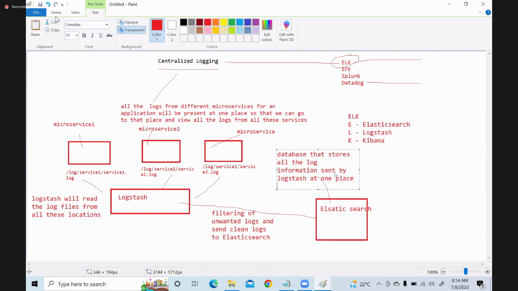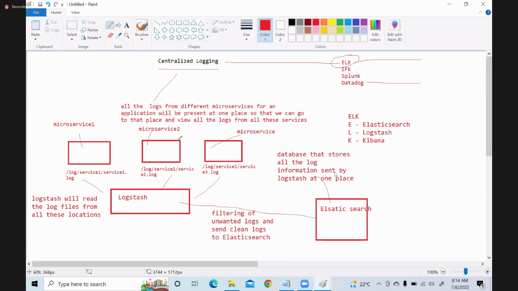You can think of it like this. So Logstash will collect all the logs from different services. It filters the unwanted logs and sends clean logs to Elasticsearch.